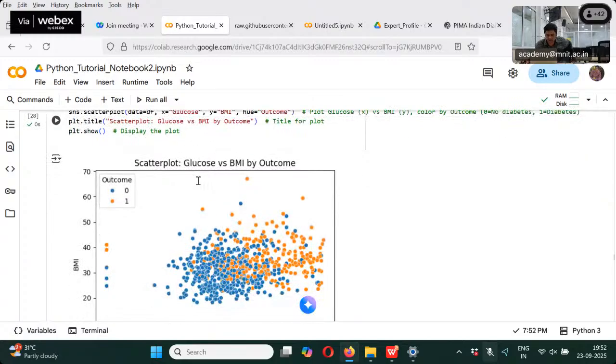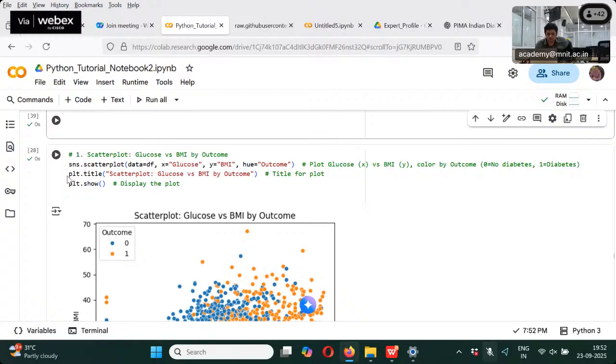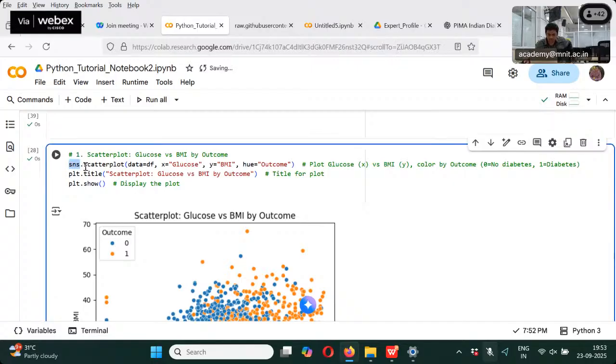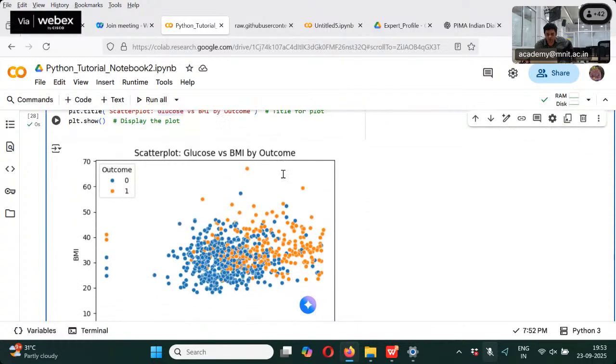Here what I am trying to do is a scatter plot. This kind of data visualization is very good in Seaborn. So I am using sns, the Seaborn scatterplot, for the data, where I want to plot X as glucose, Y as BMI, and the hue as my outcome.